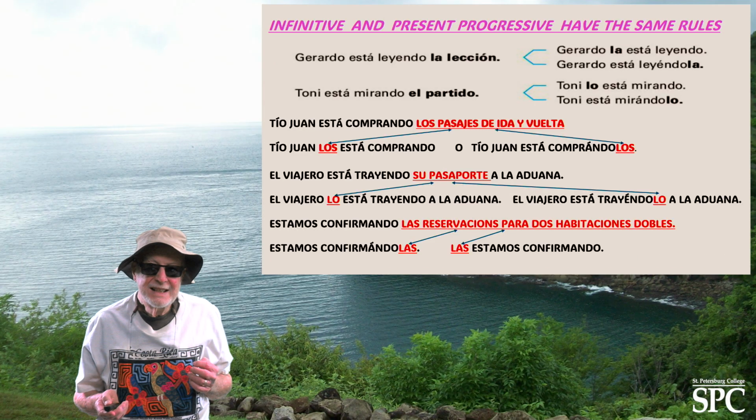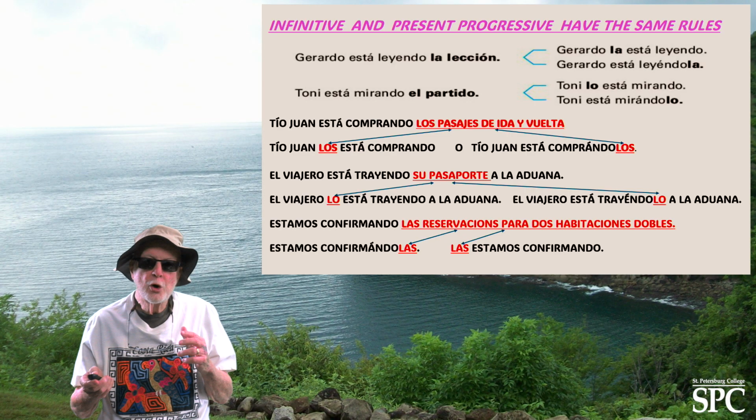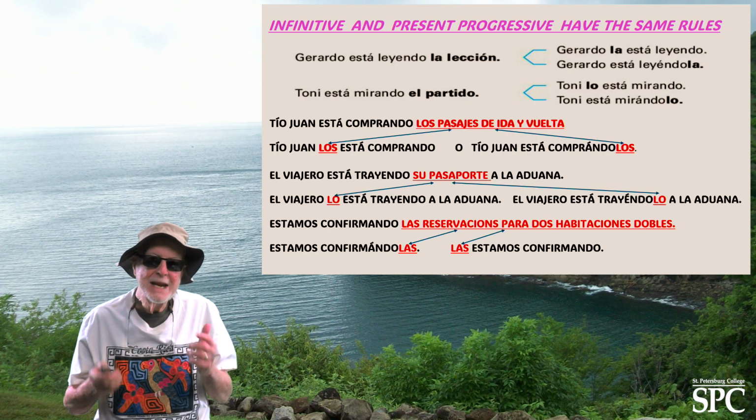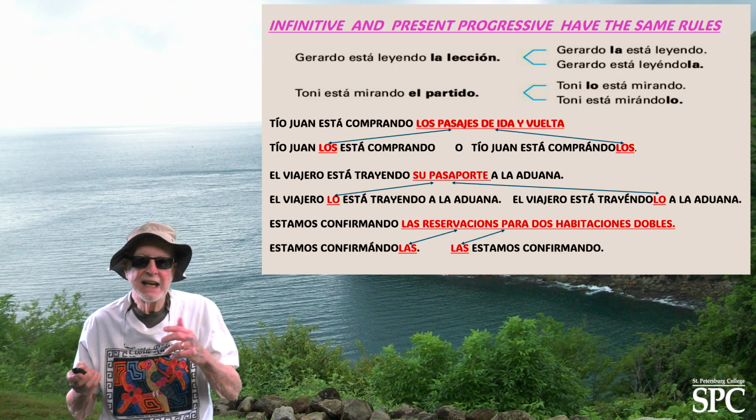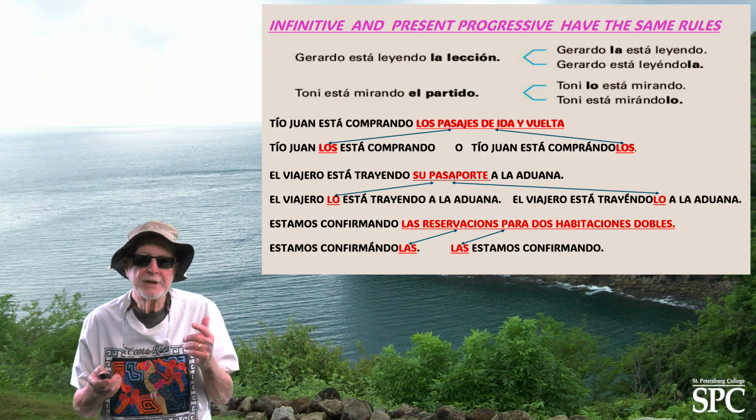All right. Next item, present progressive tense. So now we're not dealing with an infinitive, we're dealing with the ando, yendo form of the verb. I'm eating, she's walking, they're sending, we're biting, whatever. I'm sailing. Wish I was sailing today. It's a beautiful day out there.